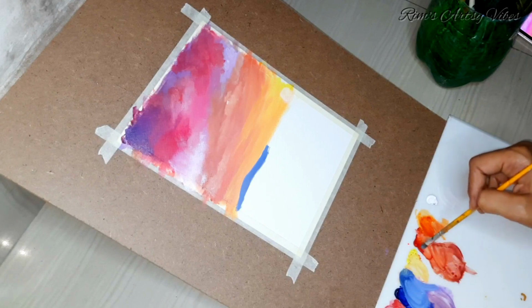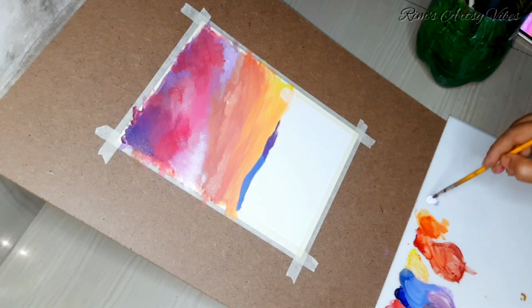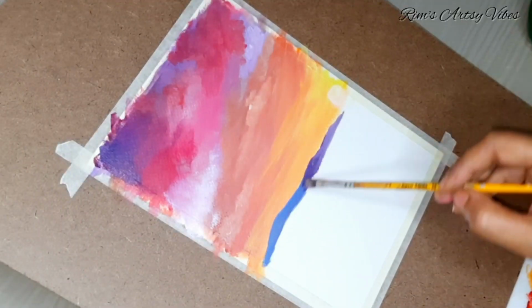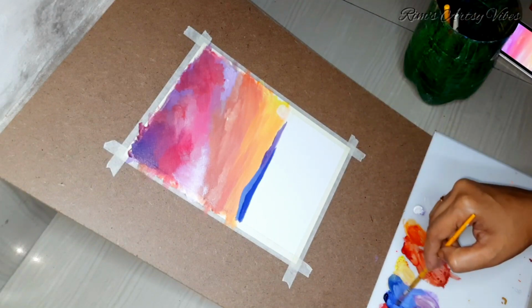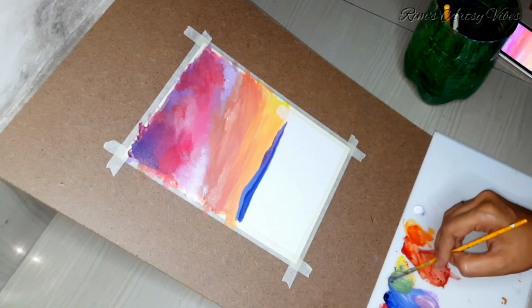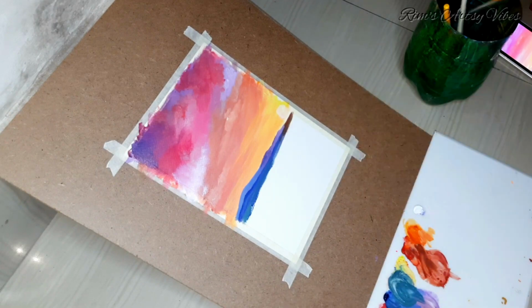Let's make the mountains now. Always remember one thing: the distant mountains will be much lighter than the nearer ones. So we will add more white to the distant objects just to make them a little lighter and to fade them out. So the colors will become brighter as we come closer.